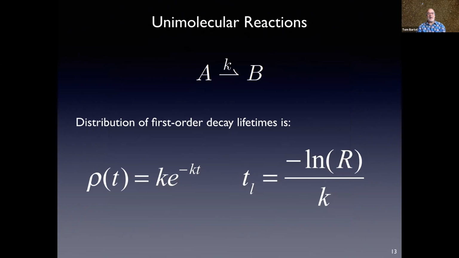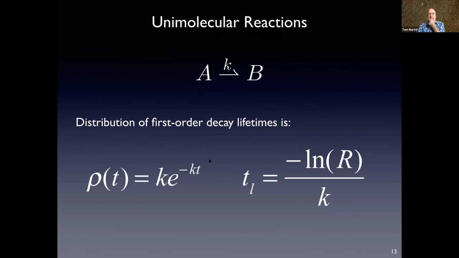Okay, so now we have seen how we're going to handle random walk diffusion and collisions with boundaries. We're now ready to talk about how we're going to handle biochemical reactions. So yesterday, Jim gave a great explanation for sampling the first order decay lifetimes of molecules undergoing unimolecular reactions with rate K.